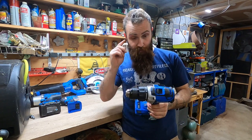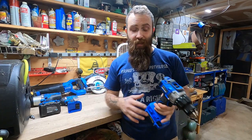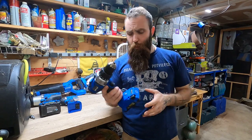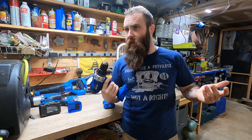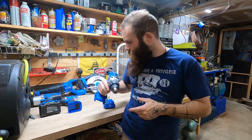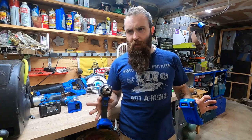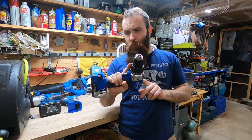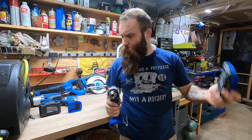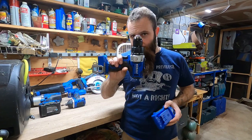What I have to assume is it's some kind of electrical overload — there's a short. I could send it off to get ripped apart to find out what the problem is, but what I want to do today is take it back to Lowe's and see how easily they will return it. It's a huge bummer that a cordless tool I agonized over choosing, that I only got in May — and I'm recording this in early September, so four or five months old — is having issues. I've tried a bunch of different batteries, two amp and four amp. All the batteries work on all the other tools. None of the other tools have this issue. It's just the drill.